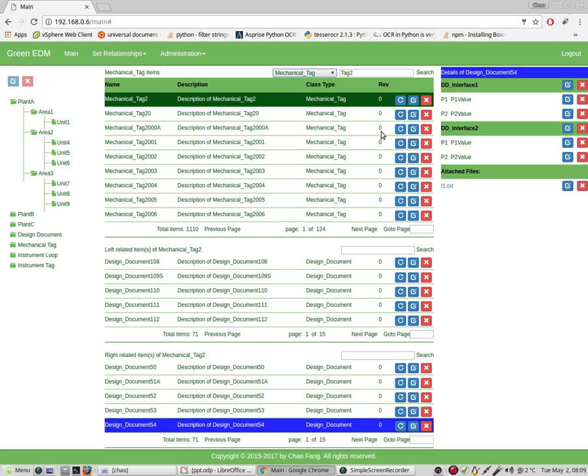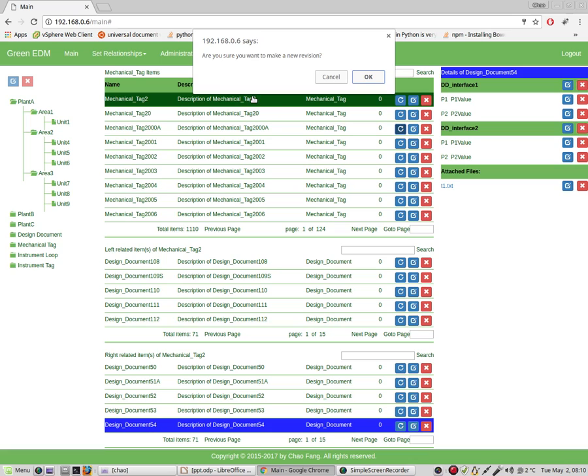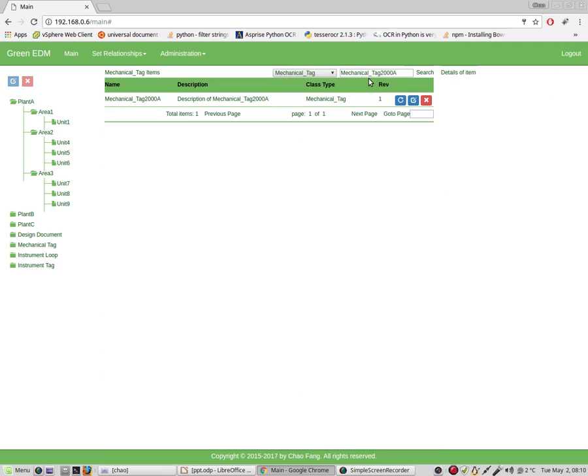For some reason I want to make a revision, similar to SPF's revise. Just hit this button, and if you're sure you want to do this, we do the revision on this 2008. If I hit OK, immediately you will get revision 1.